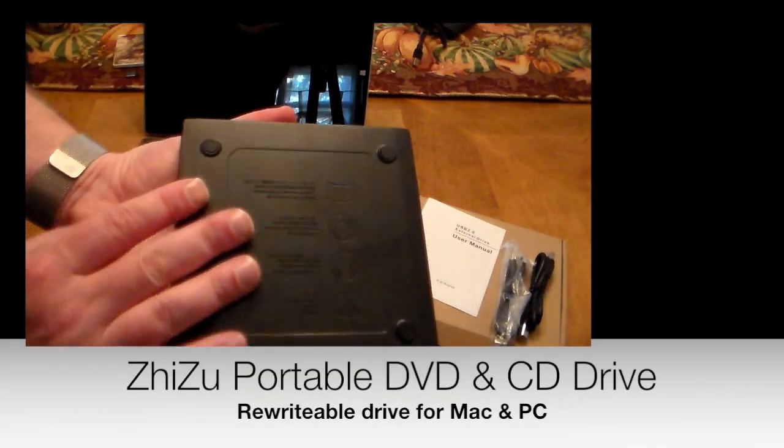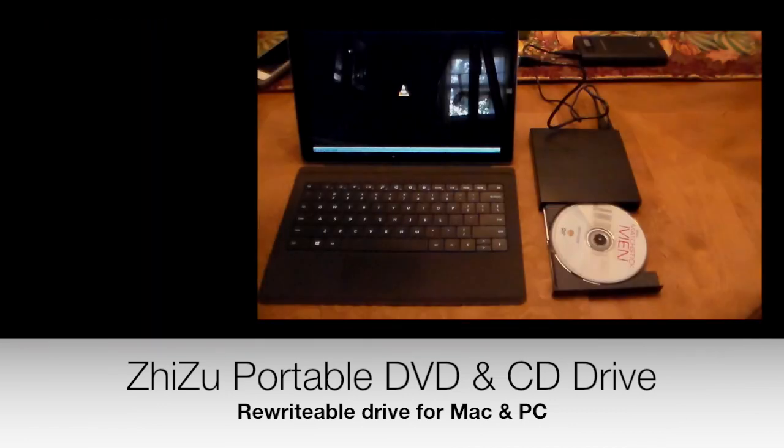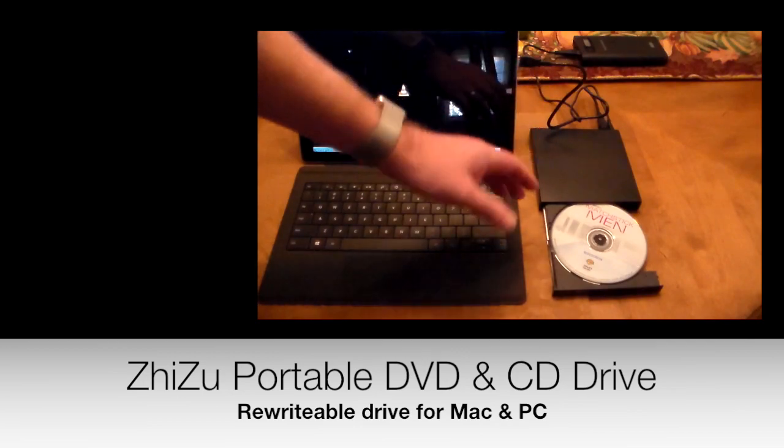Basically, yeah, this is all it is. It's just a portable DVD and CD, and I've selected a DVD. Matchstick Bean, if you haven't seen it, you should watch it.